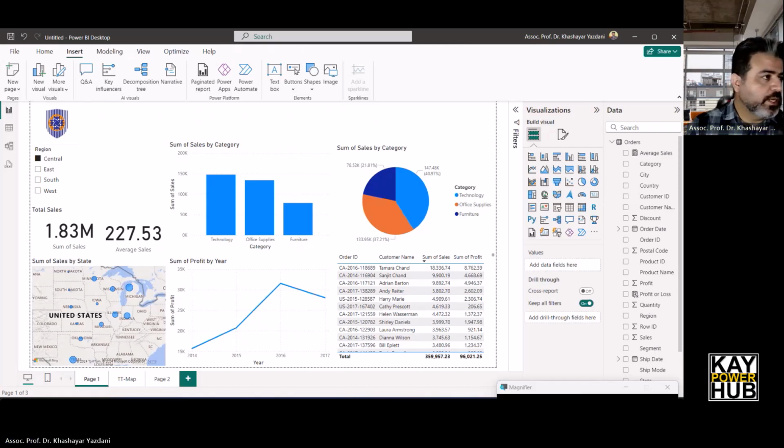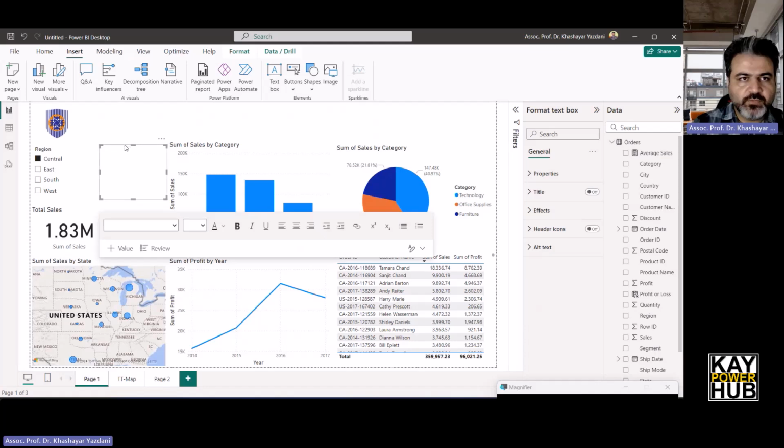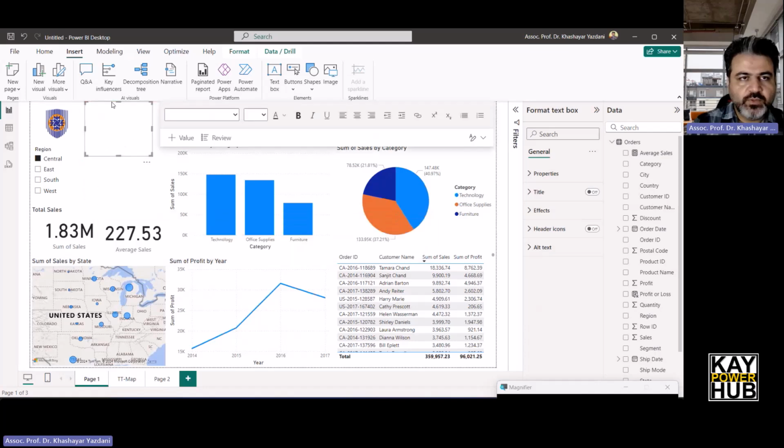Okay, and import logo in question number 17 and add your name and a student ID. To add your name, use a text box. You put the text box, you bring the text box next to this. Your name, and the student ID.